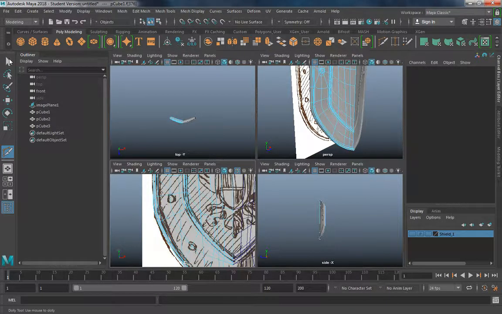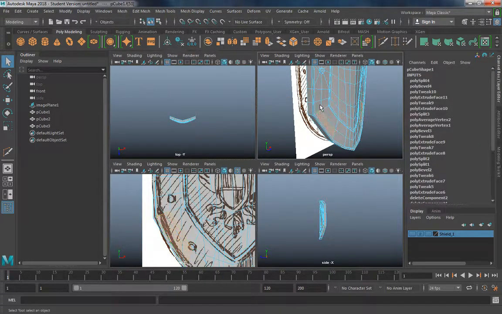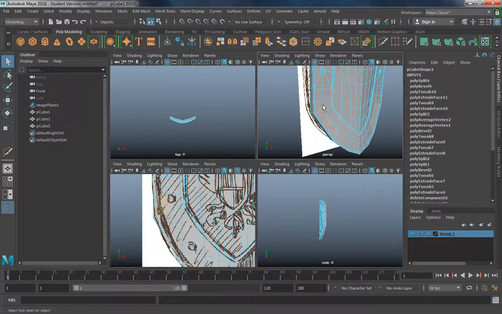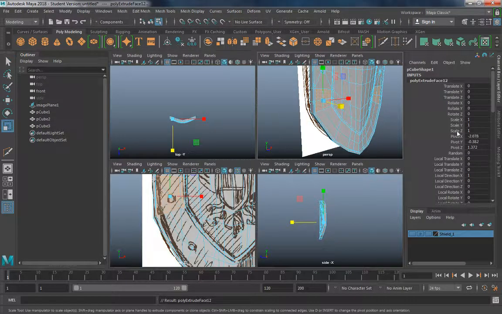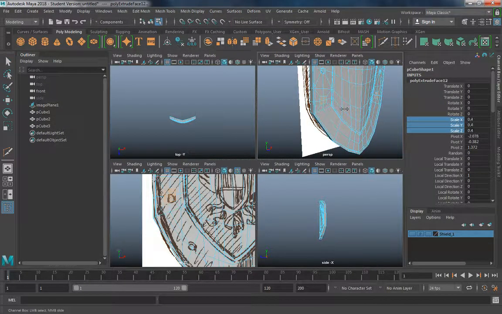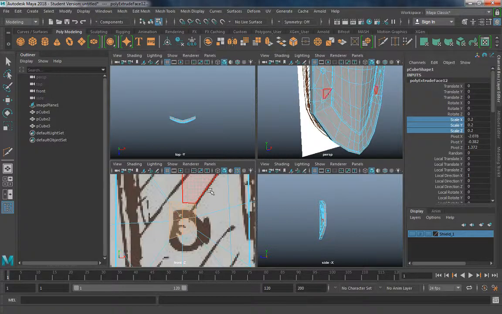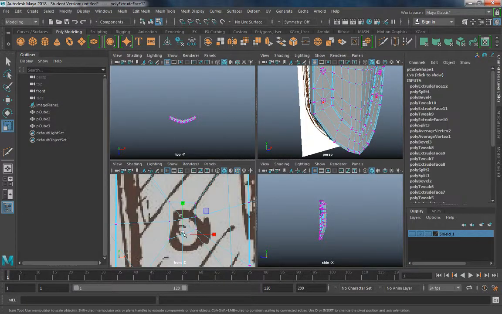Okay. Go back into face mode. Select my faces that I need. Extrude inward. Vertex.